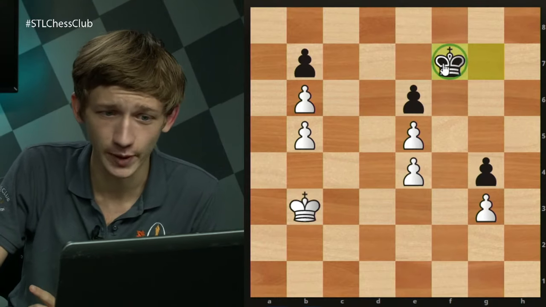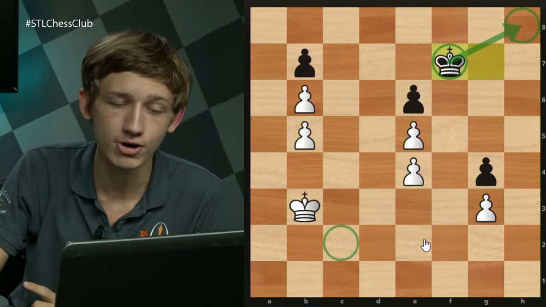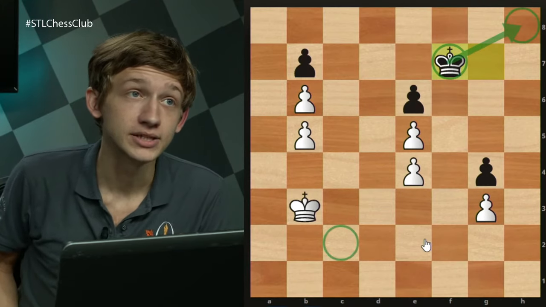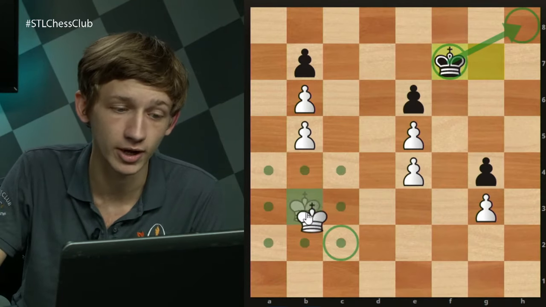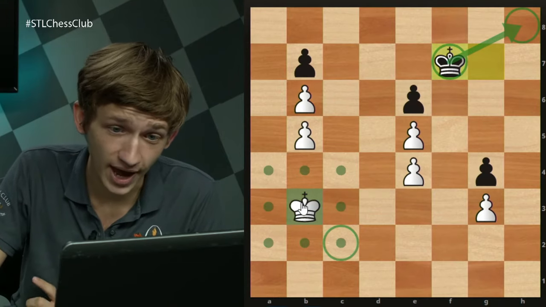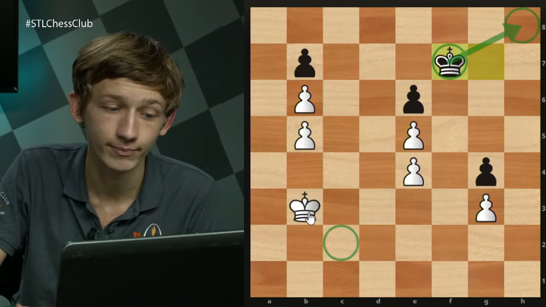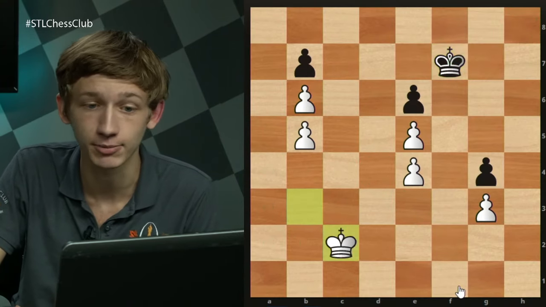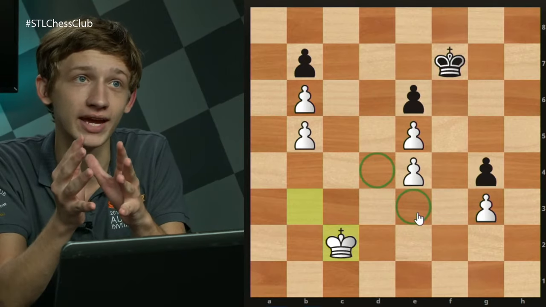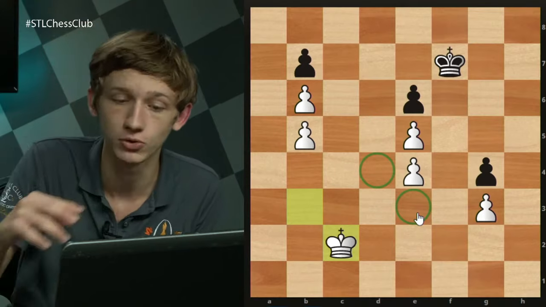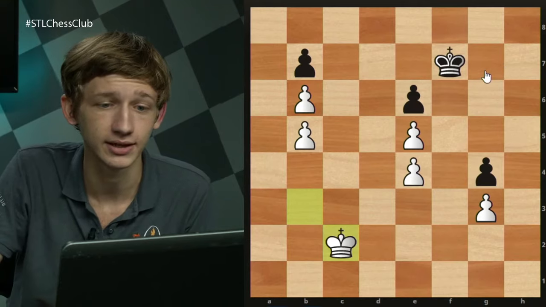From this part of a square, Black cannot access the corner square. And our corner square is C2. So whenever possible, it's true that moves like King B4 would win the position as well. It would just take longer. But whenever possible, you should always step closer to your shortest path. And so King C2 is the best way to step closer to the shortest path. You want to get into that main square of eights, and from there, get to one of those two key squares. Now, it's pretty smooth sailing from here.